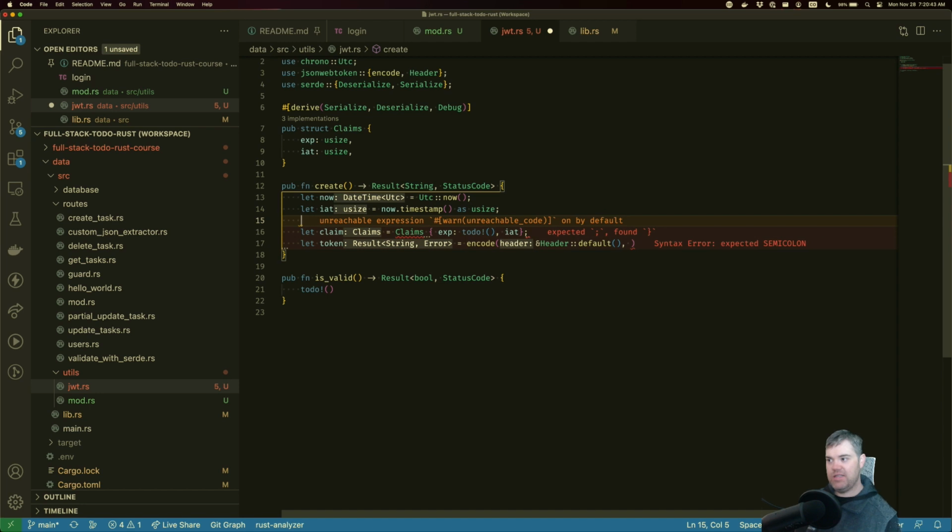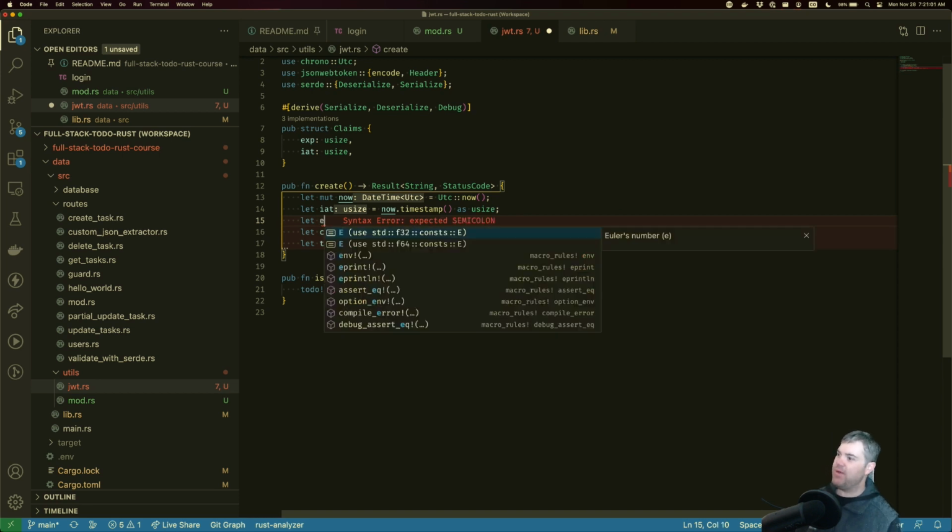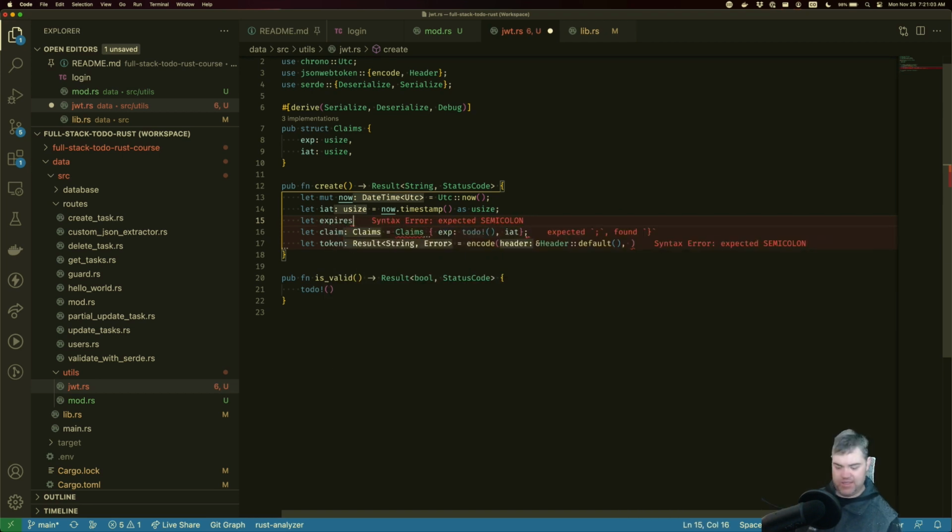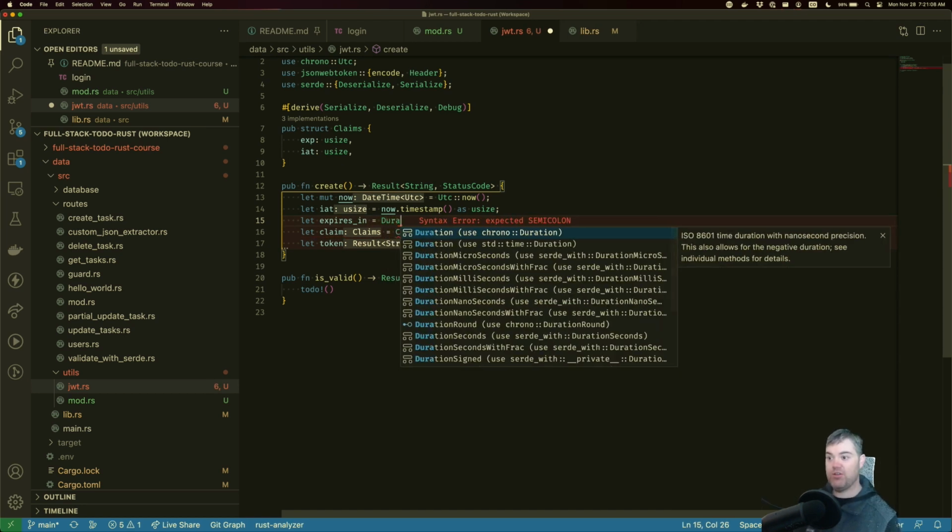Now I want to take the now and add maybe an hour or so. So I'm going to make you mutable. We do need a duration. I think chrono has a duration in it. So let's make expires in equals a duration. Okay, so chrono duration.